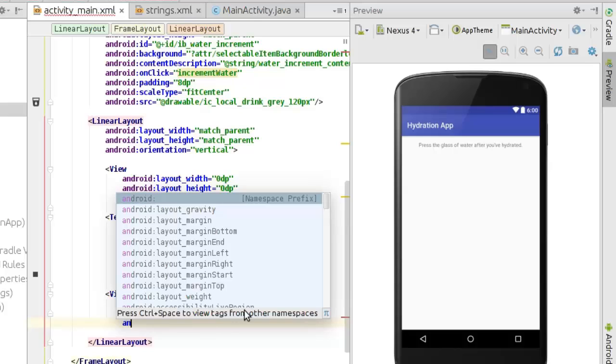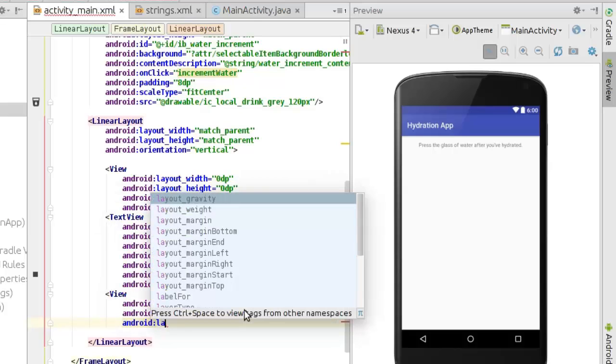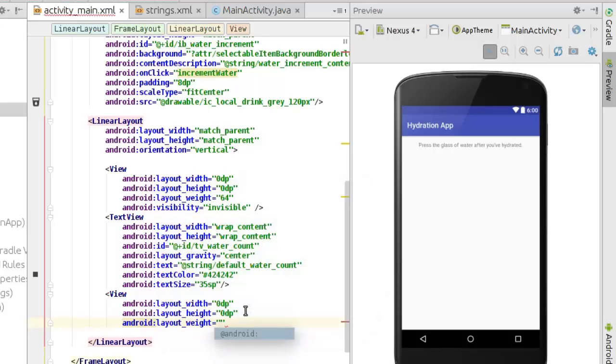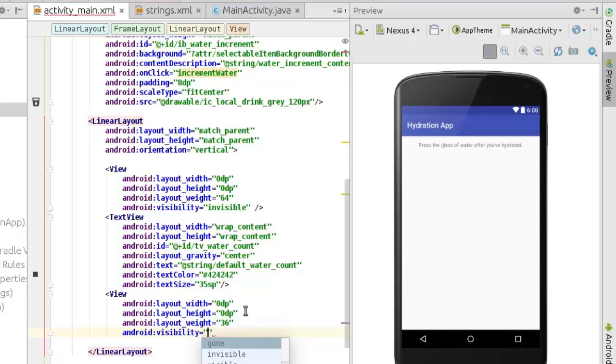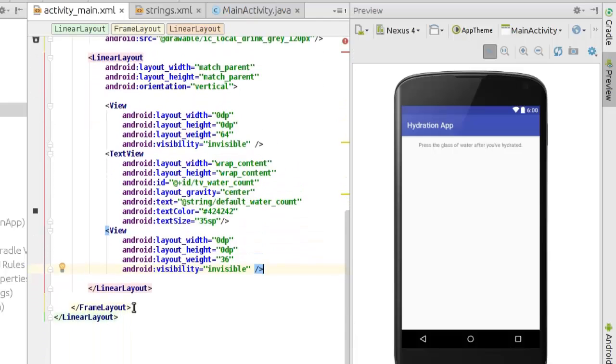And the Android layout width 36. Android visibility invisible. We have that closed. That's the end of the frame layout.